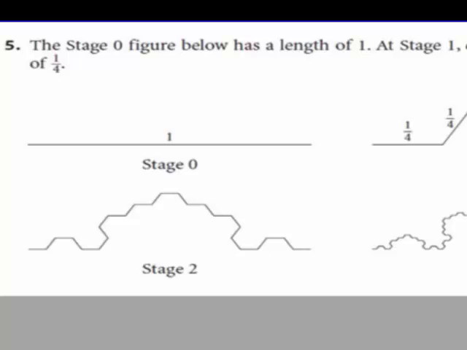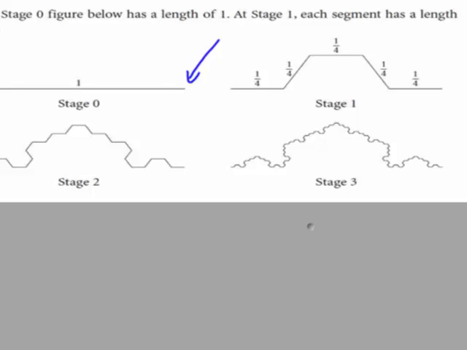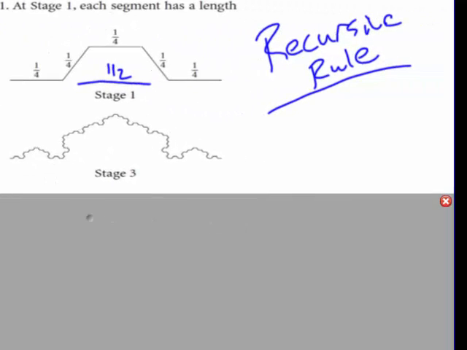So basically it looks like anytime I have a straight line, I need to remove the middle segment. Well, how big is that middle segment? Oh, look, this is a fourth, this is a fourth, the whole thing was 1, so if I take away 2/4, that's 2/4 left, which is really a half. So I remove the middle half segment. So that's the first part. Remove middle half segment.